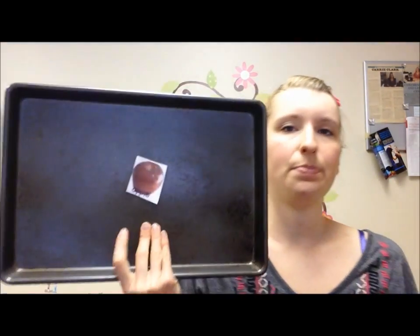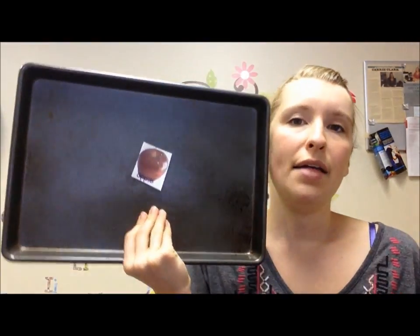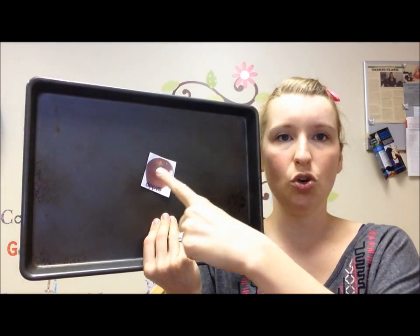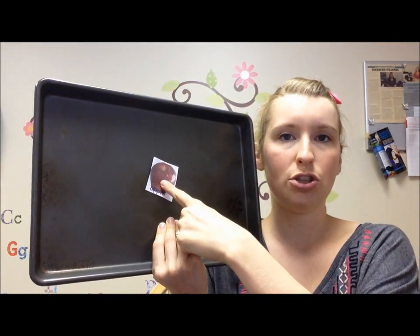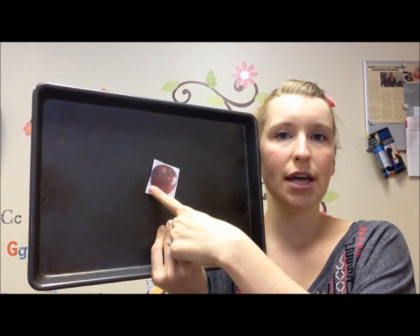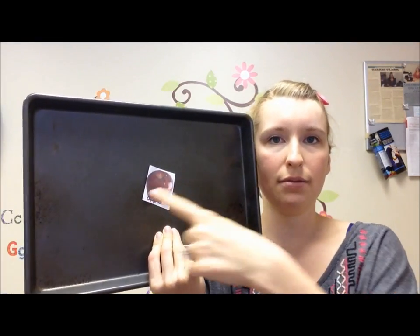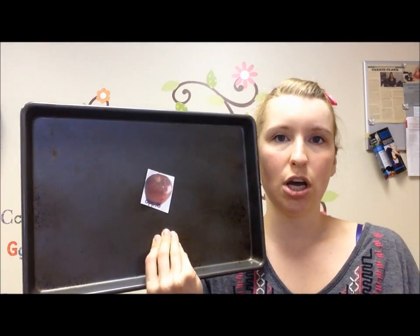Let's say you have a child with autism and their favorite food is apple and they would do anything for an apple. So you're going to take your apple picture and you're going to put it right there in the middle of your board. Okay, so you have apple on there. And then whenever the child reaches for an apple or indicates to you in some way that they want that apple, you take their hand and you point it to the apple. You just touch the apple with it. As you're touching it, say, apple, then hand them a piece of apple. Okay, keep doing that. Apple, hand them an apple. Do that over and over again until they start to understand.